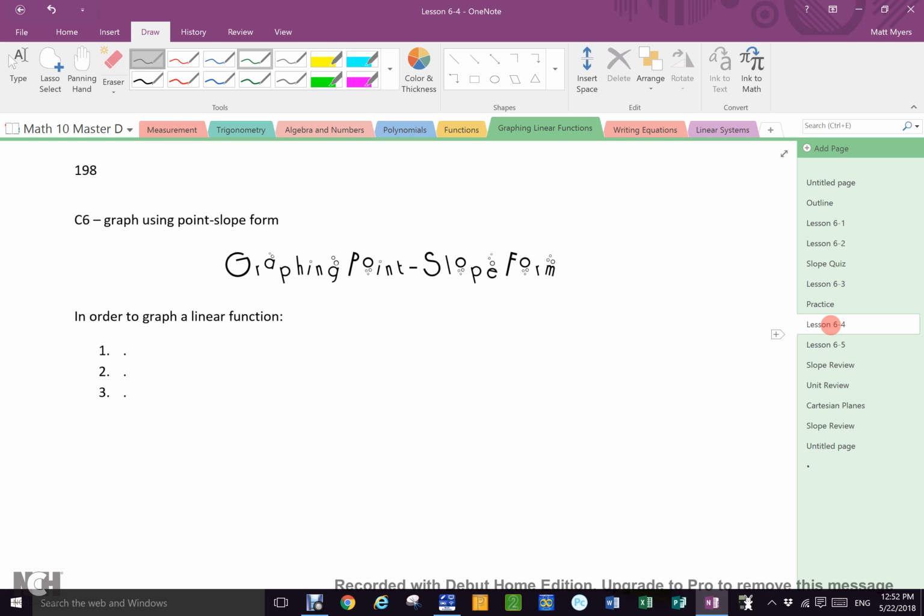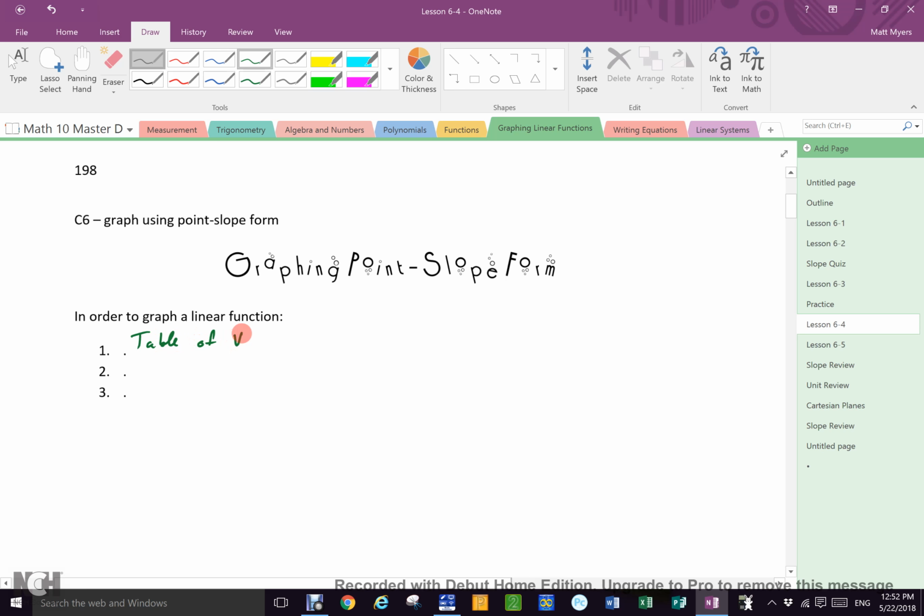Turn your page over. This will not take long, and then we will go over the test. If I wanted you to graph a linear function, you now have 3 ways to do it. What's the first way you learned in the 9th grade? What are the 3 ways? I have an equation. A table of values is the first way.